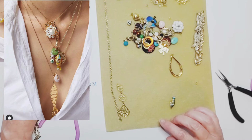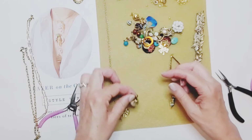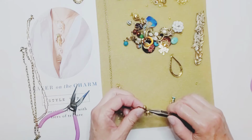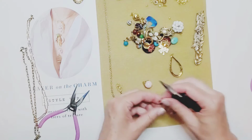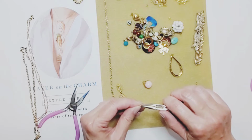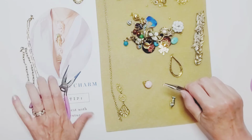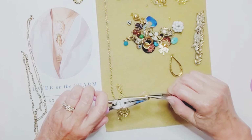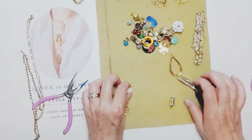And then the next one is like this pink stone, and I love this old-fashioned earring, so I'm just going to use this as my other piece for that. I think it's just so cute. No one else is going to have it. Again, we're just going to take it off of this little earring back. I'm going to get another jump ring and close it up nice and tight. And there we have our two charms.